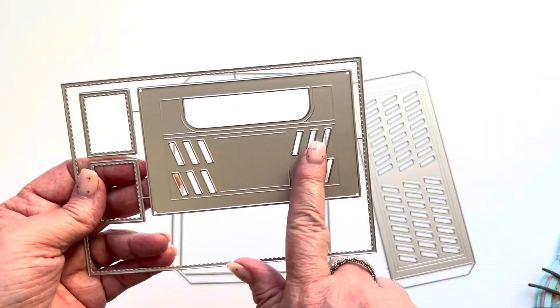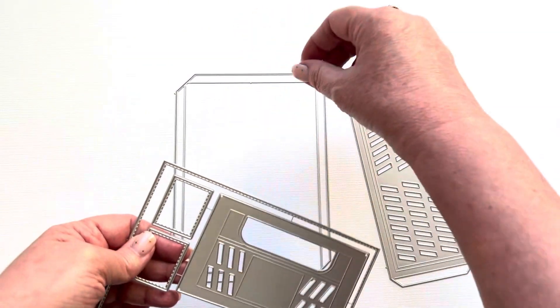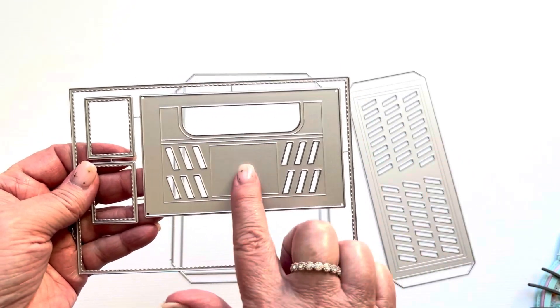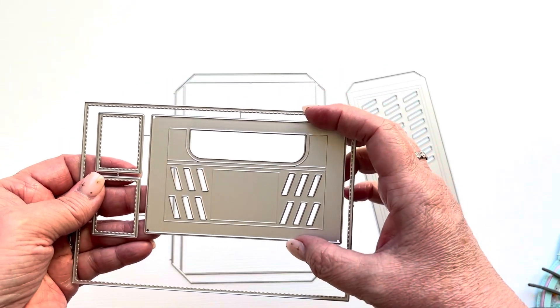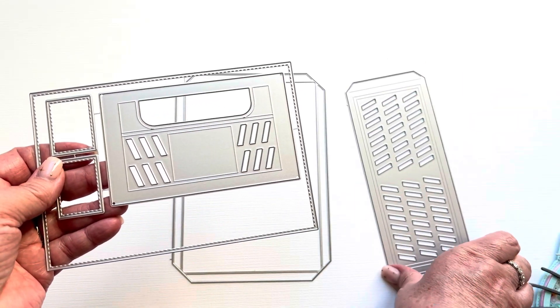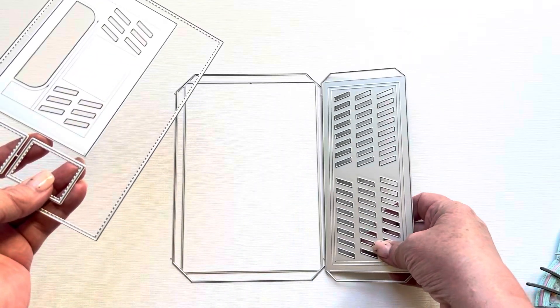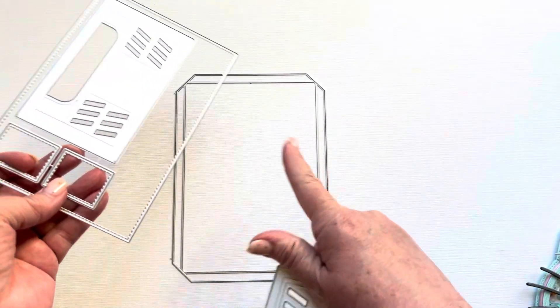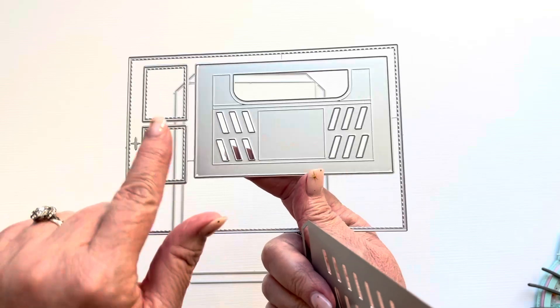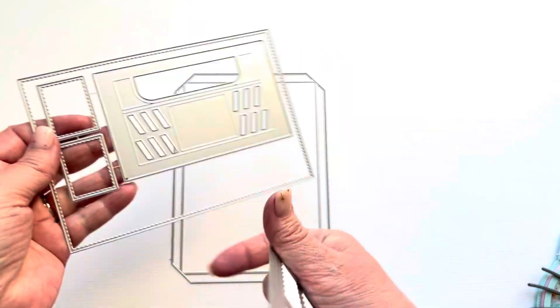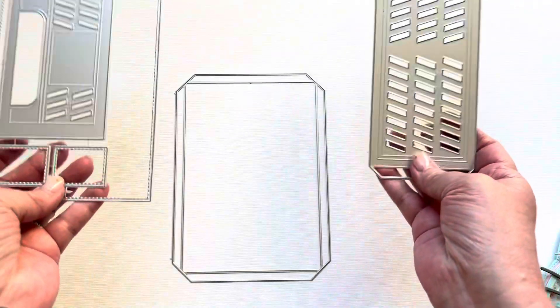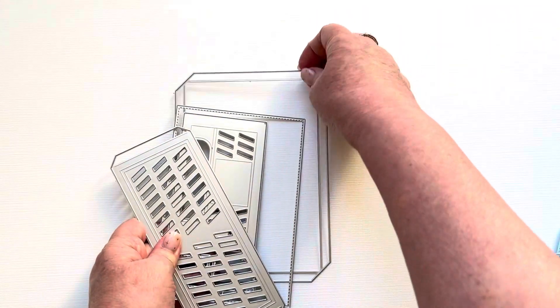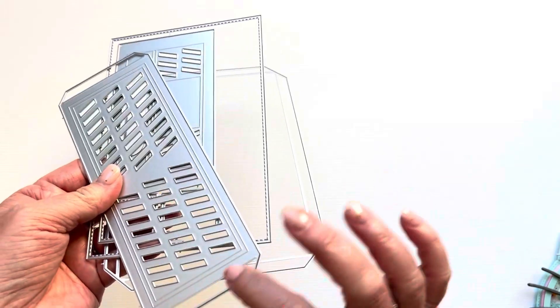You have a layering piece for the inside of that. So cute. I love that there's a layering piece. You have this, which is like the front of your crate and then the back of your crate. So that, you know, you've got your little handles and you have these, which are layering pieces for that actual crate. And then you have this, which is your side piece. This goes together super simple. You would just cut out two of these, two of those, one of this, one of this. And if you want a label, you can cut out, you know, the two labels for the front and back.